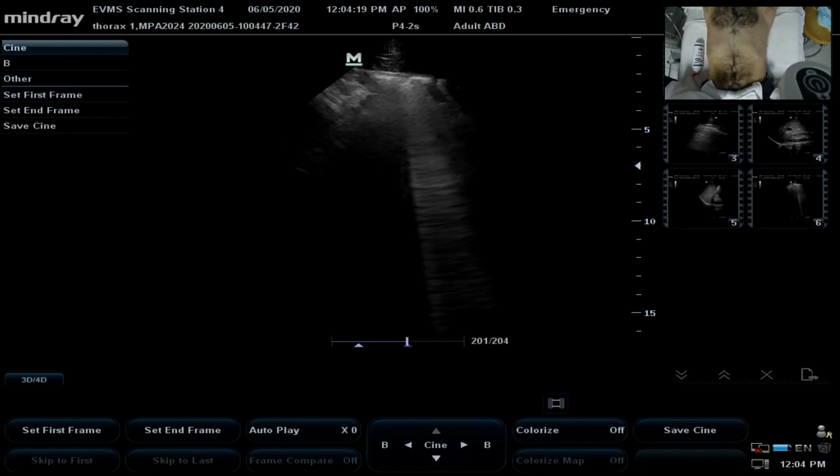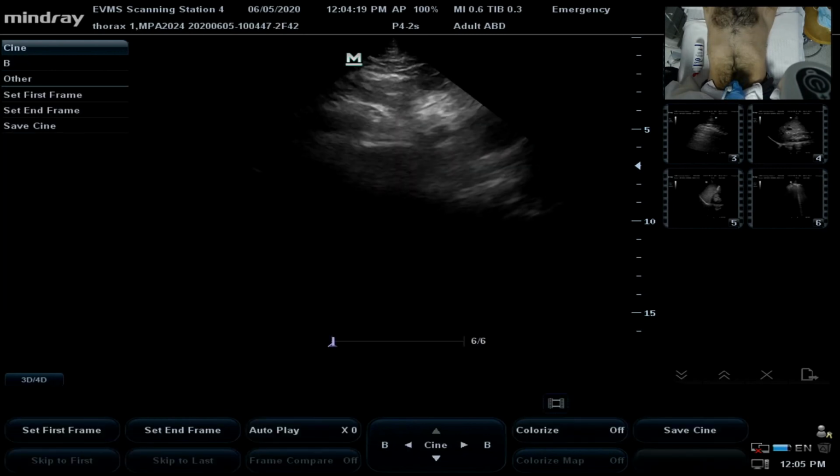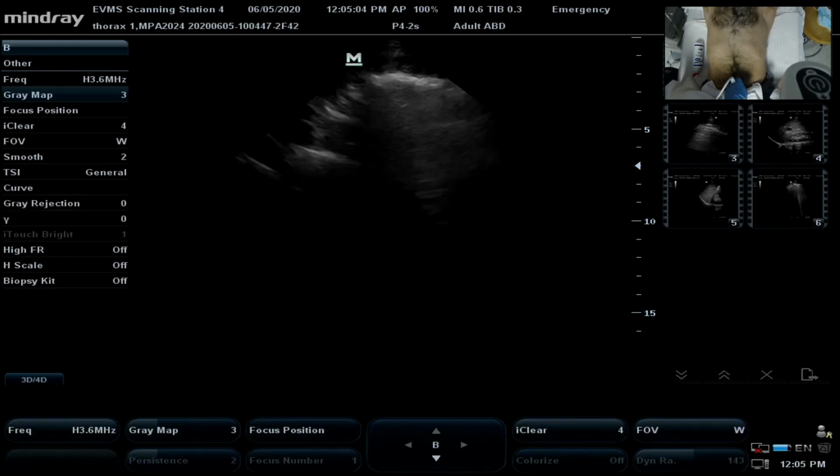So when you don't see the bladder, how do you know if you're inferior enough? Look at these rectus abdominis muscles. As your rectus abdominis muscles come into the pelvis to insert on the pubis symphysis, I'll be able to tell if you are inferior enough because they start to dive deeper into the image as that image field goes inferiorly. That's my landmark to know if I have looked far enough.